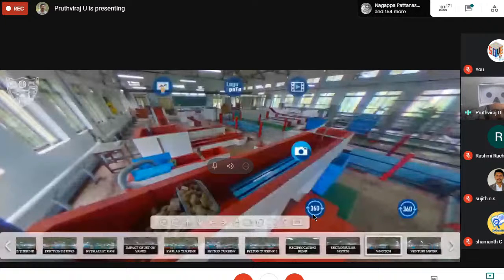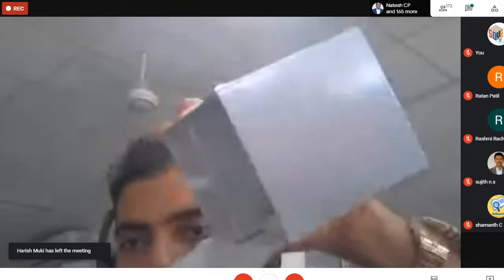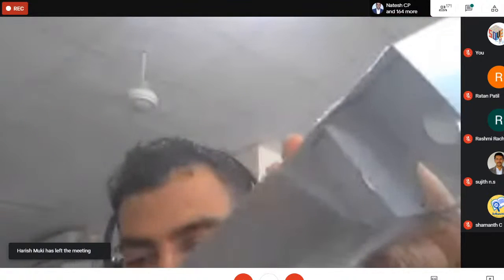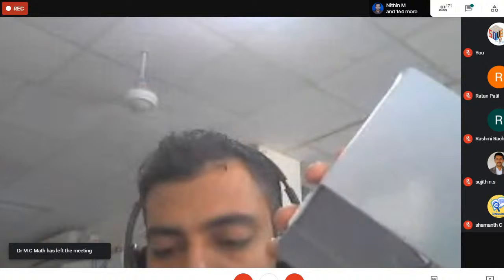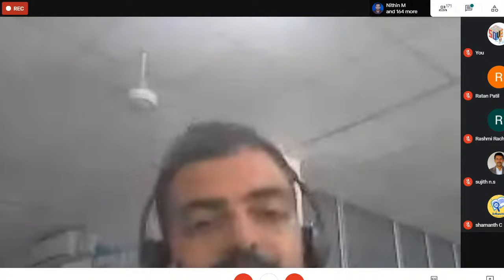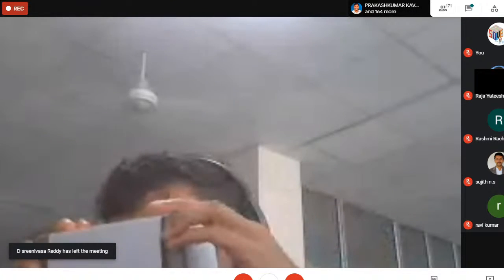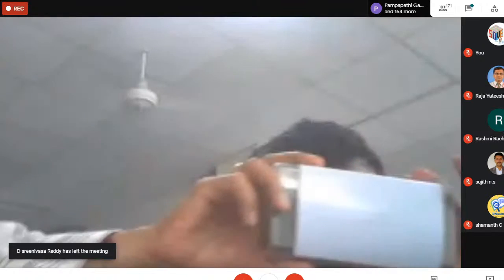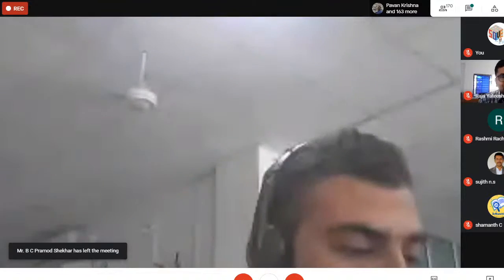Basically, I can just unshare the screen. I'll just stop sharing it. So now here, you have this setup wherein which you can insert the mobile. Maybe you can go to the virtual tour of the links what we sent, and from there connect it over here, and then fold it and use it over here. And from here, you will be able to visualize the 360 feel as if you are into the lab, like a virtual reality. So they'll be able to access the lab, and they'll be able to trigger.